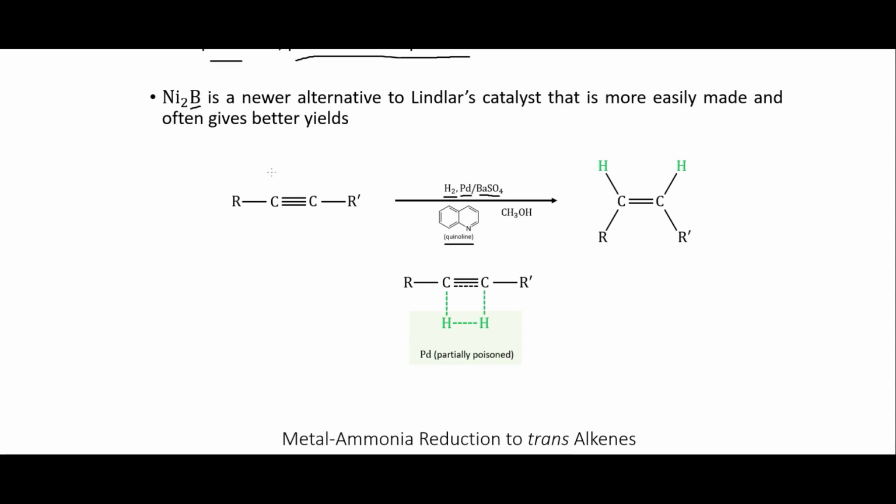And so we will be adding the hydrogens onto these two carbons here in the same direction to get our cis product right here. This is done by having, just like with the alkene, our hydrogen adsorb to this palladium catalyst, and then we can bring in our reactant right here. The carbons will bond to the hydrogens that are adsorbed onto the catalyst, and we can then form these new bonds right here while breaking this bond right here in our triple bond there.